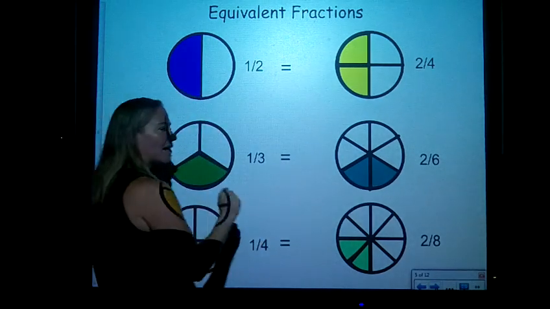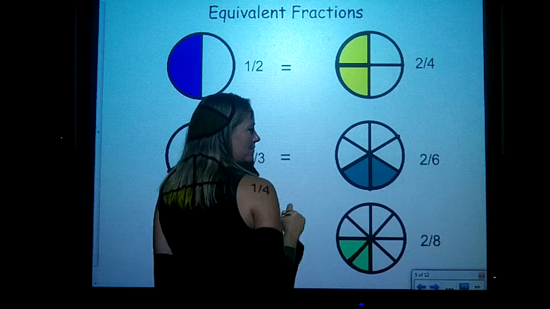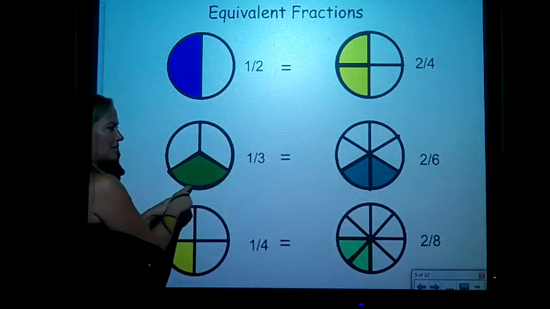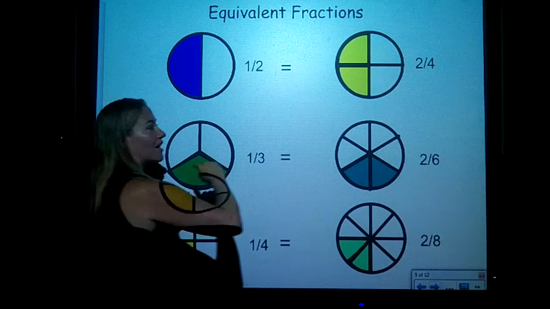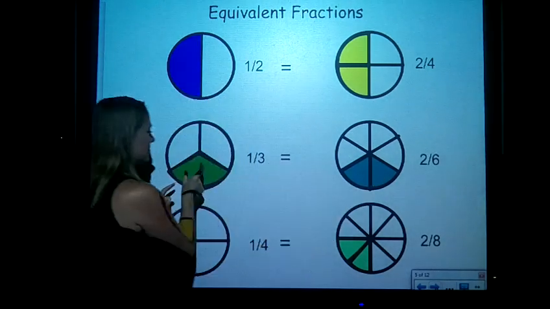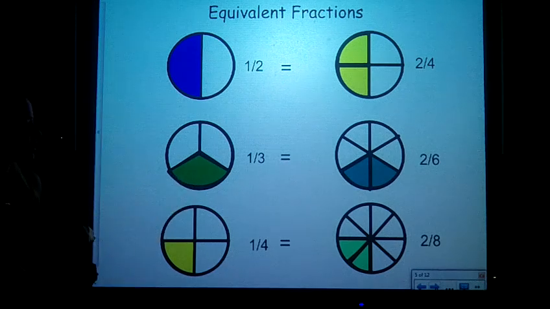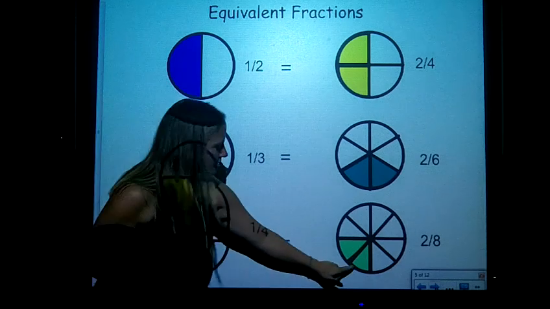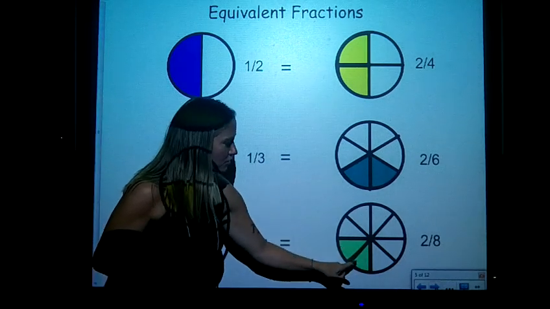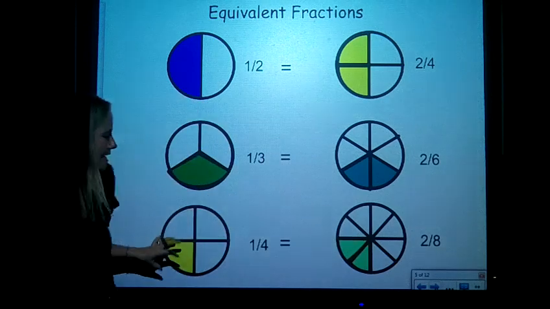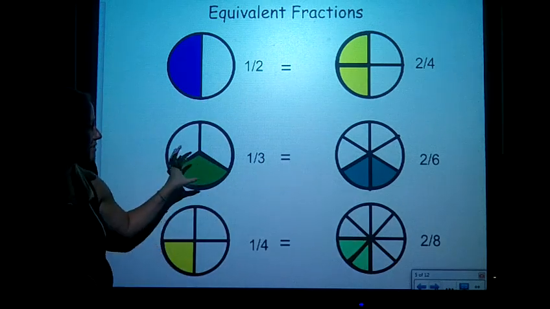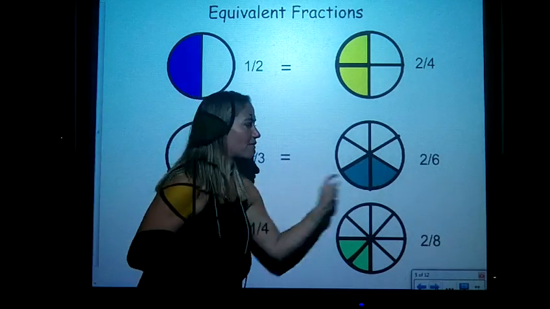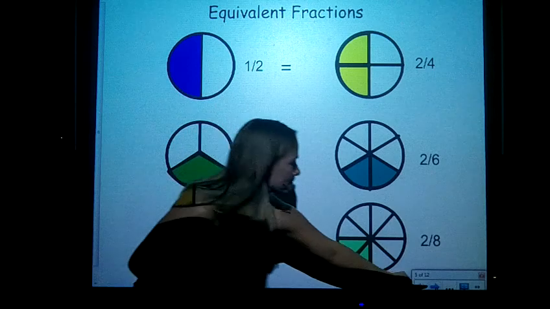Okay? Maybe you're on a diet and you want to only have one piece of the pie, and that's a 1/6, but it wouldn't be the same as 1/3. You'd have to have 2 pieces of pie over here to equal the 1 piece cut in thirds over here, and so forth. We have 1/4 of the pie versus 2/8, but it's the exact same amount. No matter what, you're getting the same amount of pie, whether you get 1 of the 3 pieces or 2 of the 6 pieces. Okay?